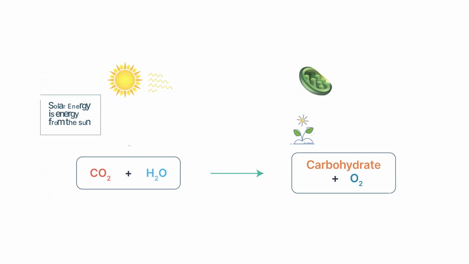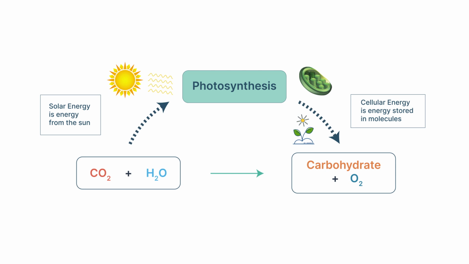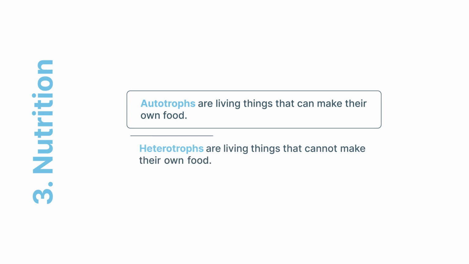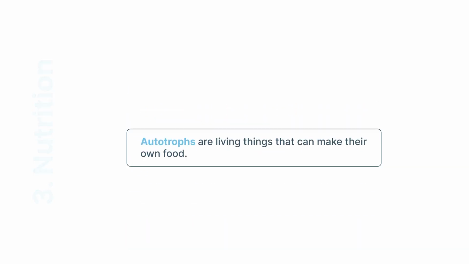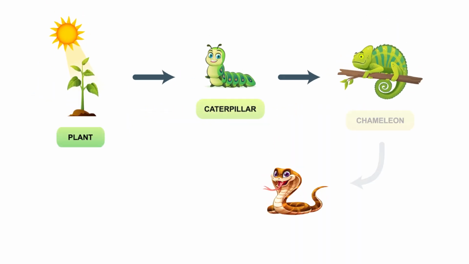They capture energy from the sun, using this energy to combine water and carbon dioxide to make food in a process called photosynthesis. This is one of the most important reactions you will see in the course, and we will look at it again in much greater detail. Heterotrophs, on the other hand, cannot make their own food, and they have to eat other organisms to obtain energy. Animals are heterotrophs. Here, for example, you see a simple food chain.